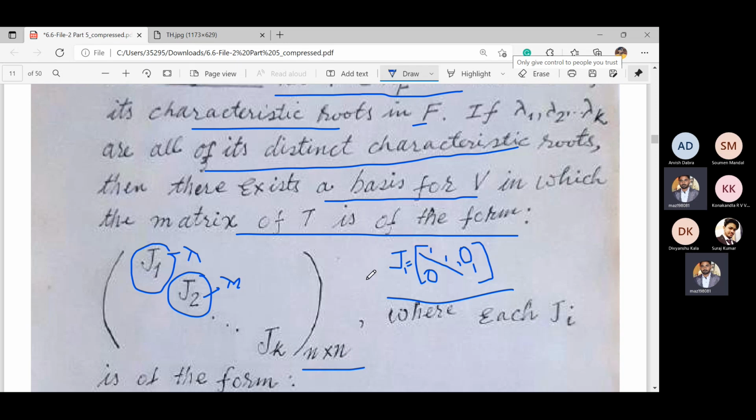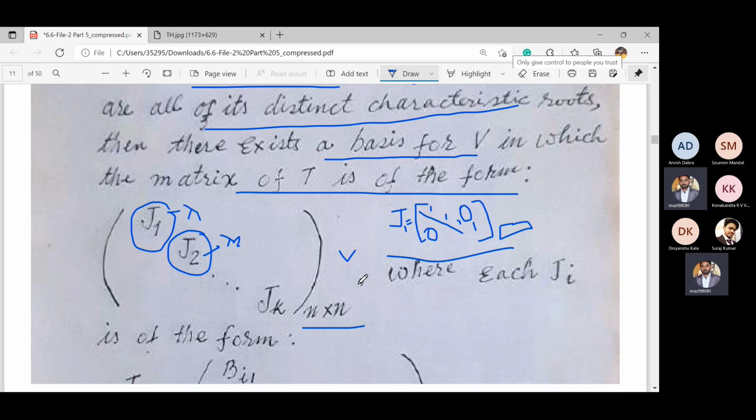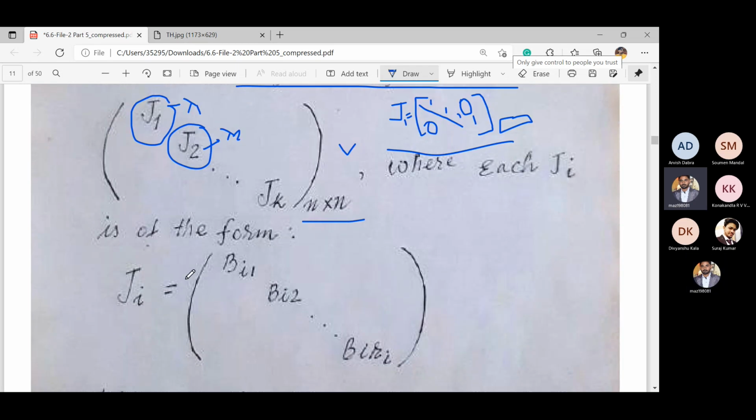Jk. And after, so we are saying here just only the existence of such a matrix, and later on we will see how to find J1, J2, means what is the order of the J1 matrix. We get J1 is a square matrix with this property, but what is the order of J1 we will see it later.